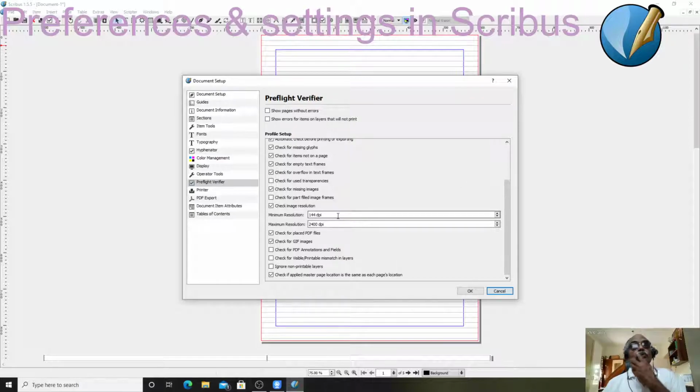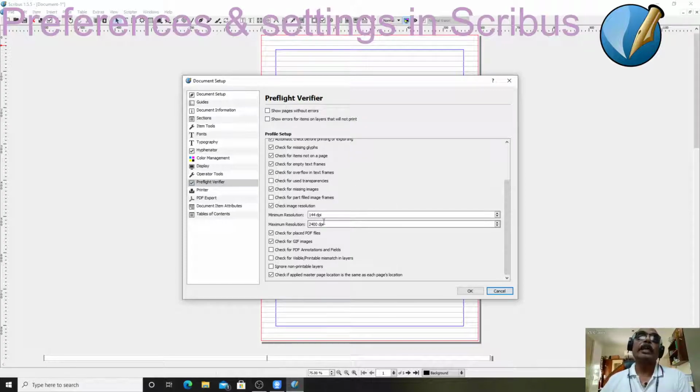And then again, you need to spend some time here: minimum resolution, maximum resolution of the images. The print image will look very bad if you give out a picture of resolution of less than 250 dpi. Here we have set the minimum resolution as 144. If you want to do printing work on your document, ensure that you have an image size of minimum 250 or 300 dpi. So the minimum resolution you should set between 250 and 300. If you don't do that, your picture on print will look pathetic.